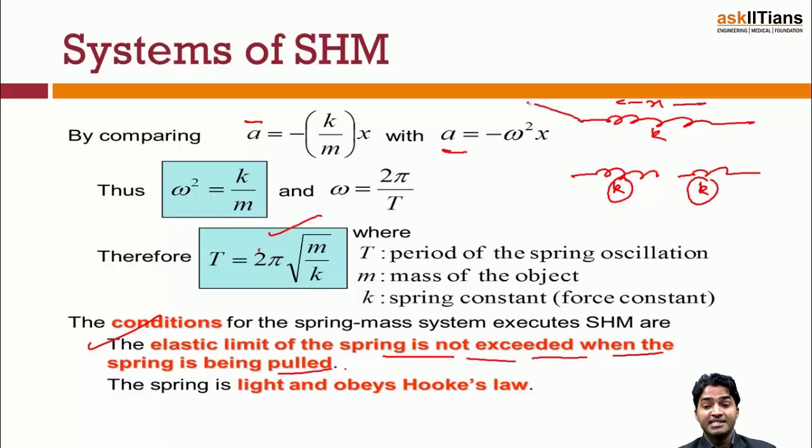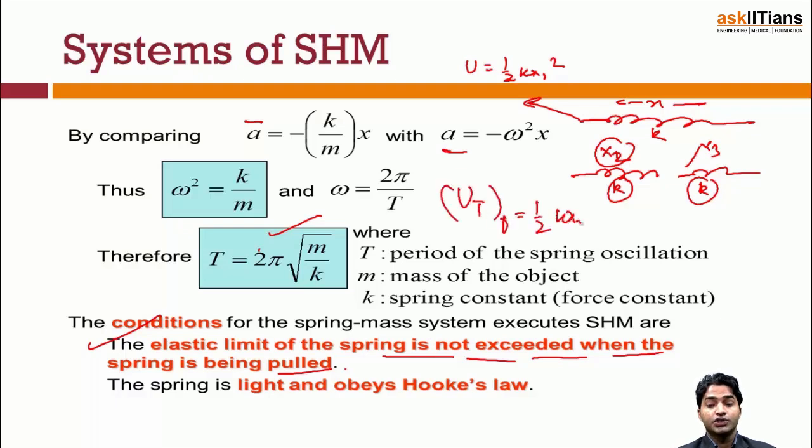Now, in the initial case, if it is having potential energy U equal to 1 by 2 kx1 square, if we divide the spring into two parts and then calculate their energy, so the elongation produced in case 1 is x1, and in the two parts x2 and x3. So we will calculate total final energy, that is equal to 1 by 2 kx2 square plus 1 by 2 kx3 square. And if we want to know the difference of final energy and initial energy, so we will find the difference: 1 by 2 kx2 square plus 1 by 2 kx3 square minus 1 by 2 kx1 square. So we can discuss all these cases.